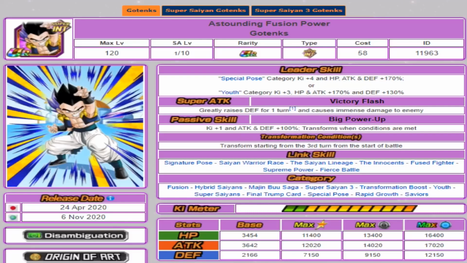So this is the Dokkan Awaken version of Gotenks in his first form, and his leader skill is Special Pose category, Ki +4, HP, attack and defense plus 170%, or Youth category, Ki +3, HP and attack plus 170% and defense plus 130%. Special Pose category is very limited, and that's why you're getting such a big Ki boost and a massive HP, attack and defense of plus 170%, and I can't really imagine anybody else running on him.